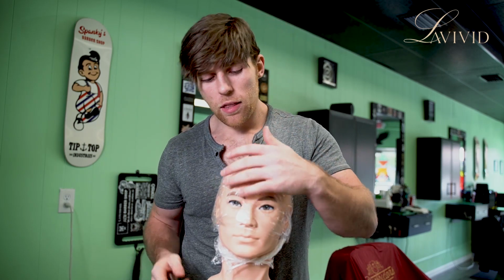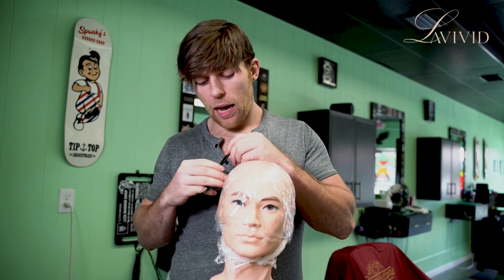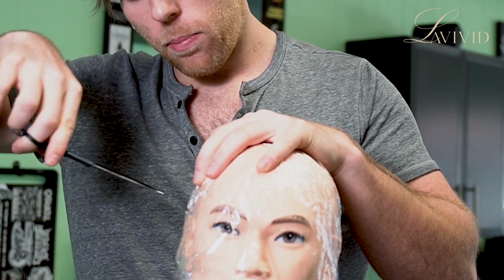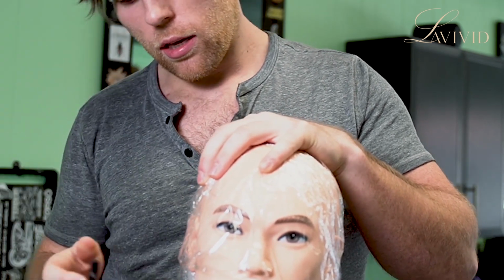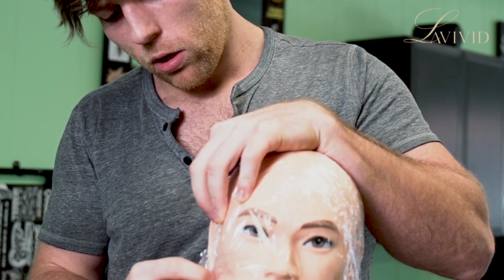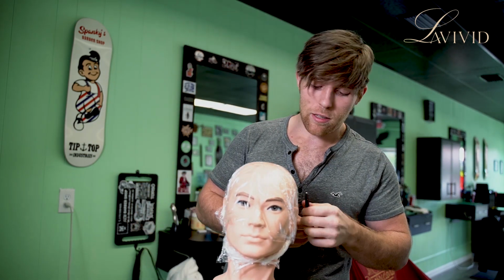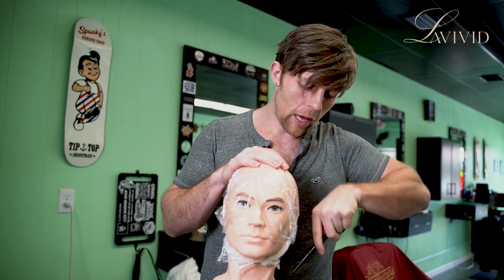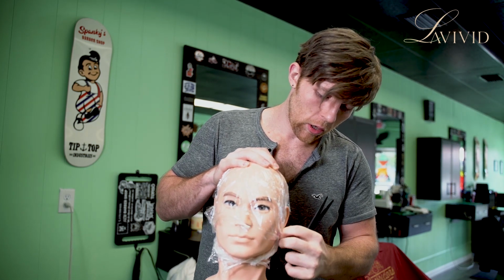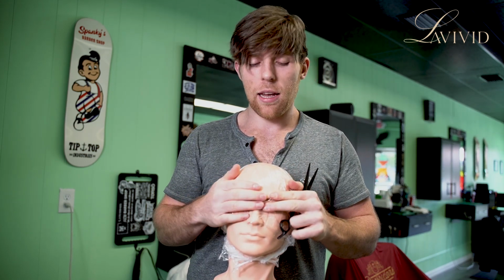All right, now I have the saran wrap or the plastic wrap around the head and the scalp. Now this is something that if you have big ears and they are getting in the way, what you're gonna do is you're gonna take a pair of scissors, right? And just kind of cut around them so that way the plastic wrap can actually be a little bit closer to your scalp. You'll see how that makes a difference. Just make sure that the plastic wrap kind of gets around your earlobes, so that way it is not pulling off the ears and instead can get a little bit closer to your scalp. Not a huge deal if you can't do this, but it will make the template just a tad tighter.